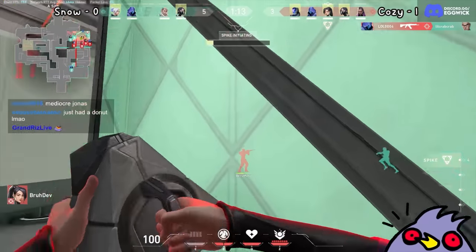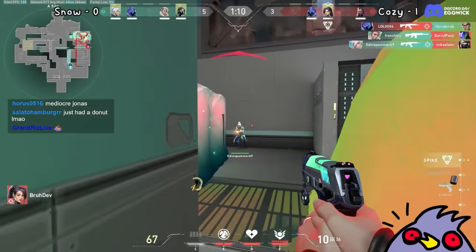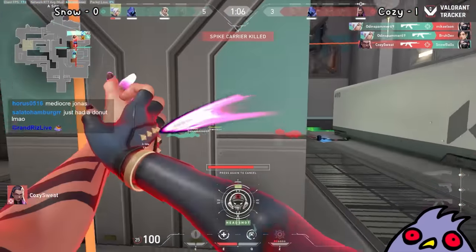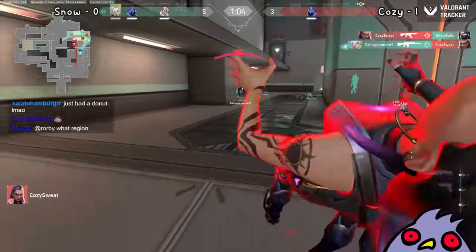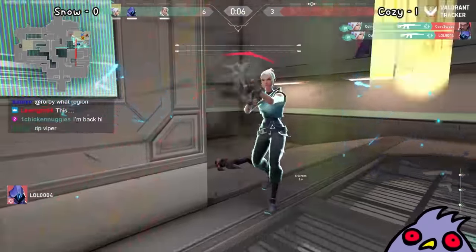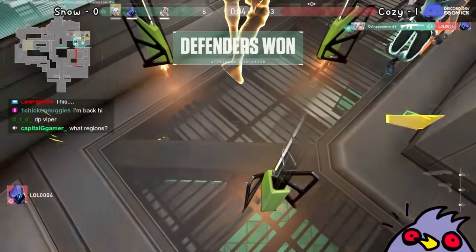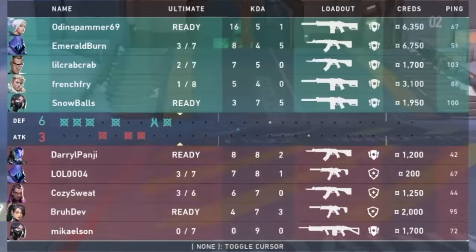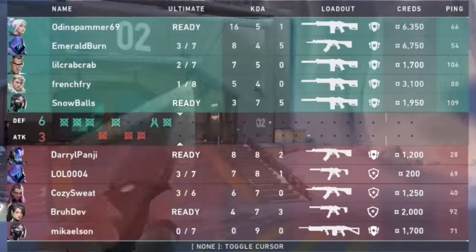Okay, lol takes him down. Okay, here comes the flanking helmet. Oh my god, that Viper couldn't even ult. Spike down A. Okay, the cozy sweat. Lol. Oh. Oh. Nice try. The Omen outplays were not there. Odin Spammer smurfing right now? Oh, he's actually going insane. This is his map. It's crazy.